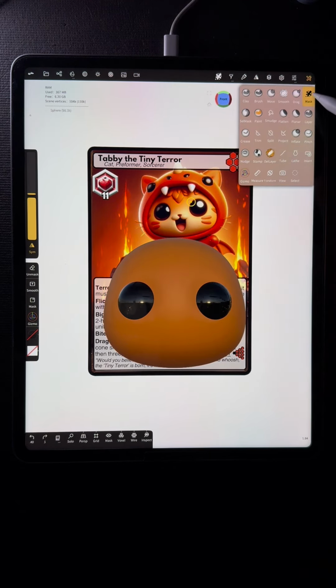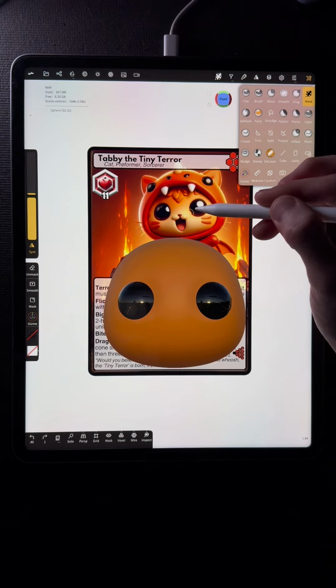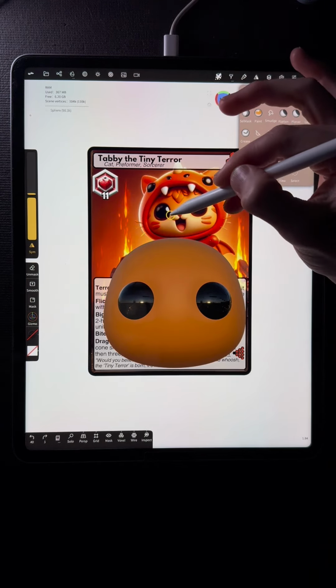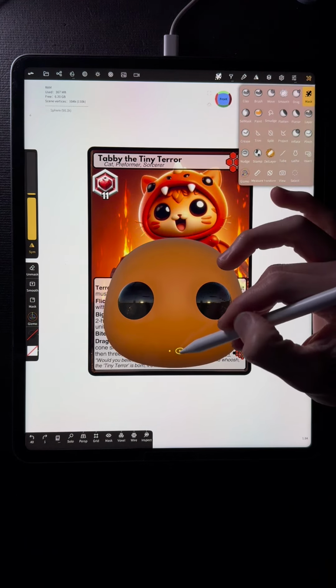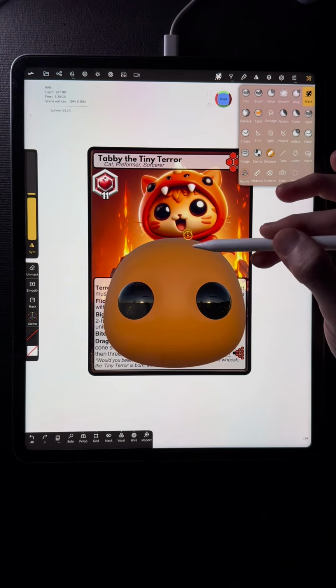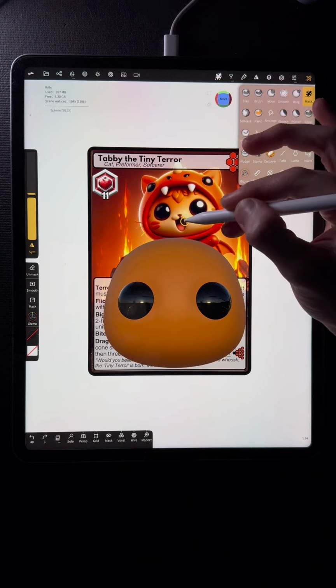For the mouth, we're going to use the mask tool and we're going to try to draw the general shape of the mouth, paying attention to where it is relative to the eyes and also relative to the bottom of the face. I already know that eventually we're going to have to move the bottom of the head in more, but for now, let's just get that relative to the eyes.